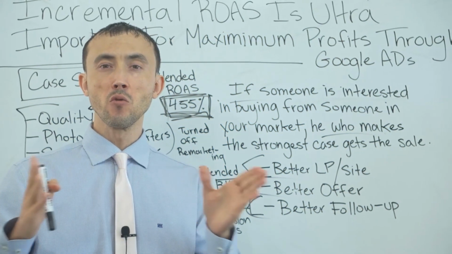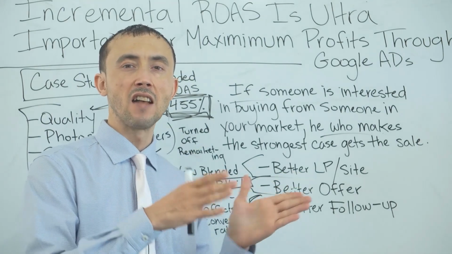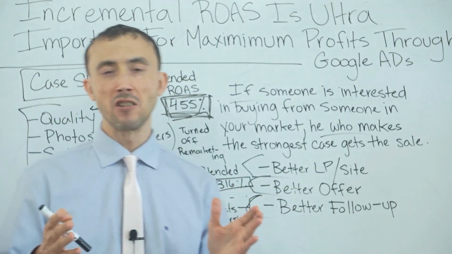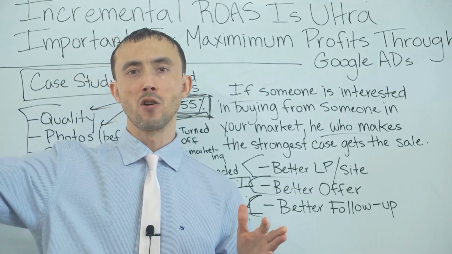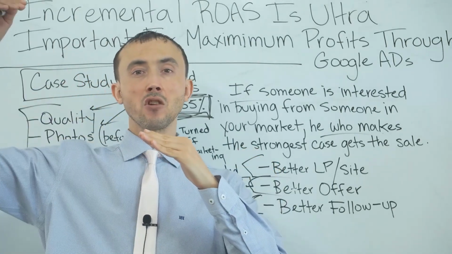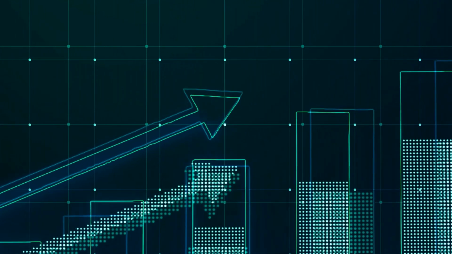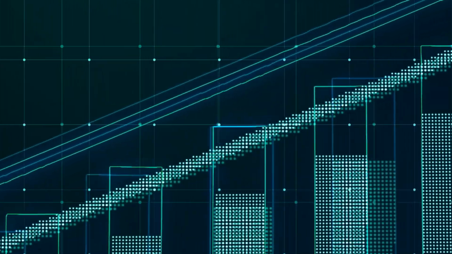But to know what your true return on investment is, you've got to look at the effect your ads have on total sales. And people don't like to do that because they could say, well, this thing over here could have gotten the sales. But in reality, you've got to be able to expect your total sales to go up from your ads, then raise your ad spend on Google again, wait for your sales to go up again, and do that over and over again to walk up your sales.